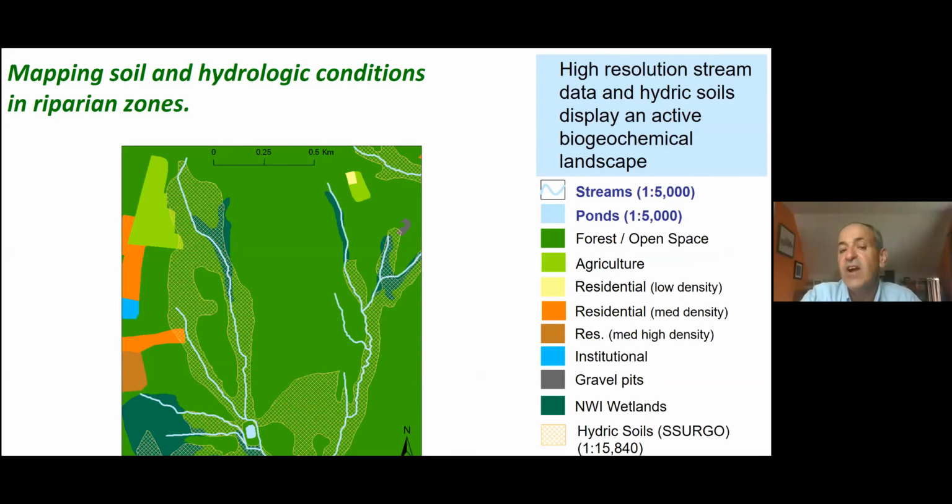But if I really want some functional understanding of what's going on, now I can see where the streams are. I can see that a bunch of these streams are surrounded by hydric soils that are going to be great for filtering groundwater. Some of my streams are not surrounded by hydric soils, and so they may be more suitable for absorbing surface runoff, or they may just not have suitable buffering conditions in them. I can see ponds on these high resolution coverages. Ponds are functionally very important in the landscape. And so our ability to just sit at our desks and come up with relatively high resolution depictions of what's going on in the riparian zones has improved enormously.